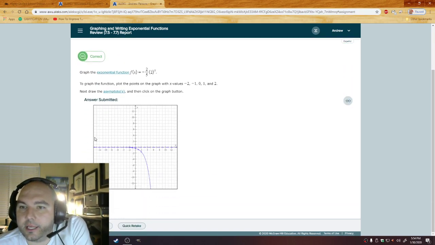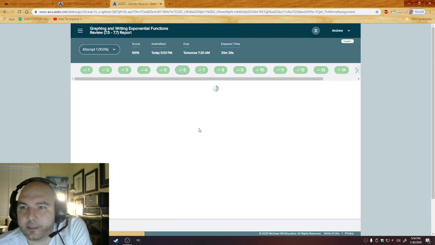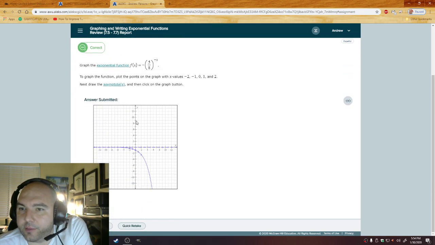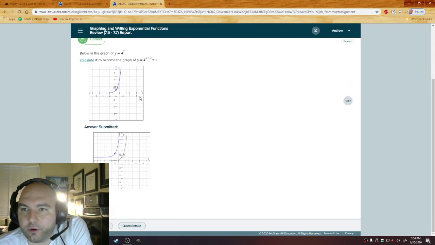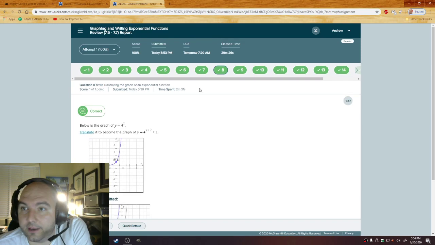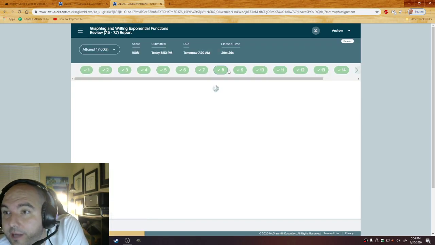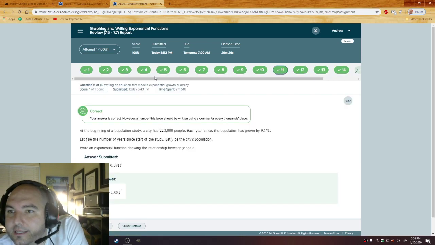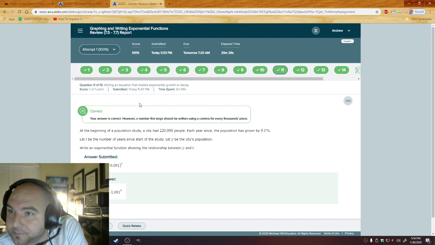Number 6 was yet more graphing, although the equations got a little more complex. 7 was graphing with slightly more complex equations. 8 was graphing, but you had to shift the graphs around based on the updated formula. And that was how 9 and 10 went as well. I don't really want to click on those, but 8, 9, and 10 were all that. So that is 10 out of 16 problems require you to have some knowledge of graphing. So I hope you have some knowledge of graphing, okay?